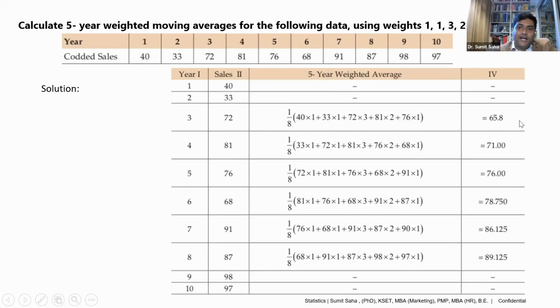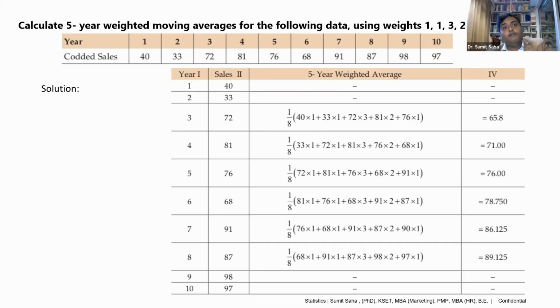But here, as I have given you the weightage, you need to multiply that weightage to the respective year's value. So it is not 40, it is 40 into 1, because 1 is the weightage. Second year 33 into 1, plus third year 72 crores or whatever multiplied by 3, which is our weightage given in the question. Fourth one, 81 crore maybe multiplied by 2, which is the weightage given. And the fifth year, 76 multiplied by 1, which I said by default will be 1. And divided by the total weightage value. That means 1 plus 1, 2, 2 plus 3, 5, 5 plus 2, 7, 7 plus 1, 8. So divided by 8. I am taking the average not by 5, but by 8.